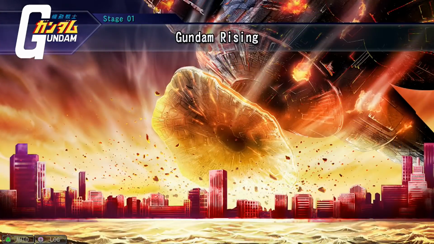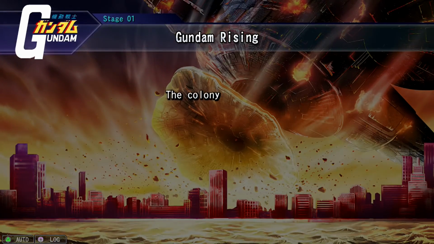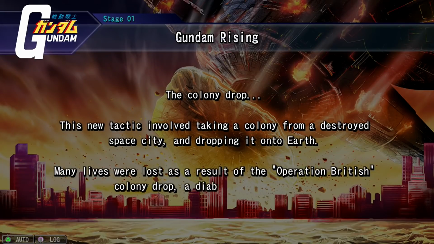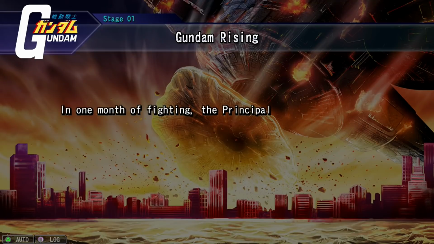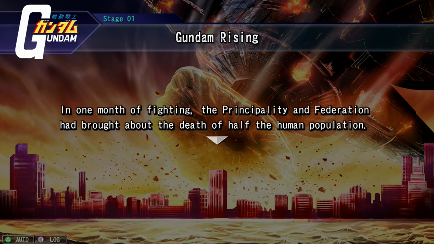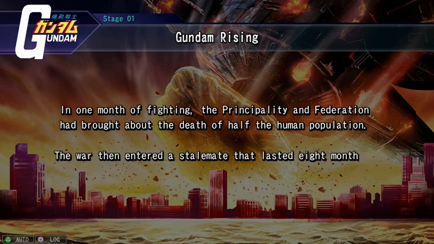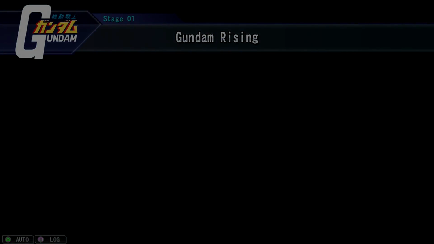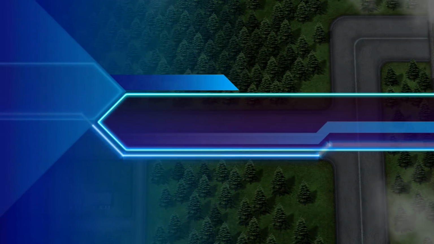Yeah, they started dropping heavy things on Earth, which got to be a trend. But really nice looking game so far. I know I'm just seeing stationary graphics, cutscenes, but what the heck. And, yep, Operation British. In one month of fighting, the Principality and Federation have brought about the death of half the human population. Okay, so I have a feeling this is going to end up being a lot of text to read as we go, but we've got the basics down here. Okay, maybe not as much as I thought, because here's a map.